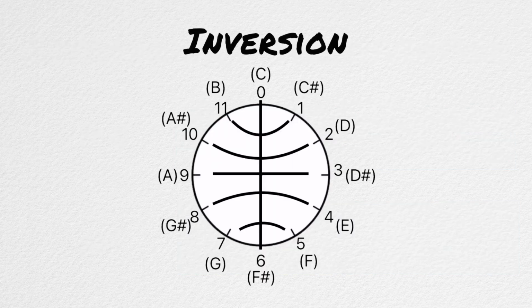We can invert the row, which means to flip the row over the axis of 0 and 6. Here's a graphic of this. You know you are doing this right if both numbers add up to 12, with the exception of 0. 0 equals 0, 1 equals 11, 2 equals 10, 3 equals 9, 4 equals 8, 5 equals 7, and 6 equals 6, and so on and so forth.